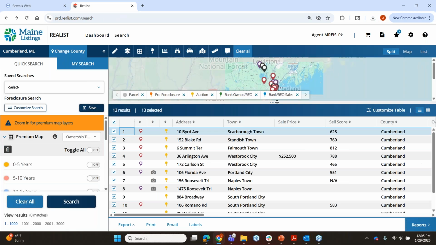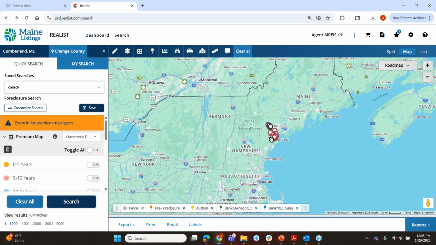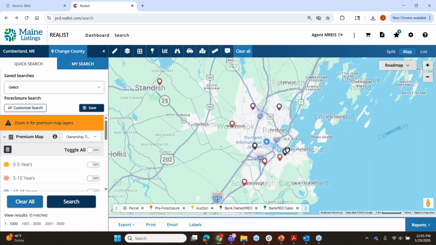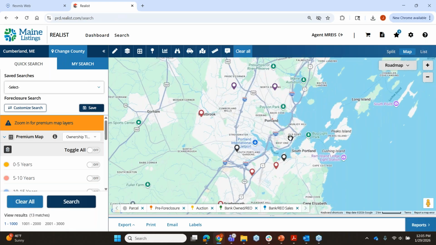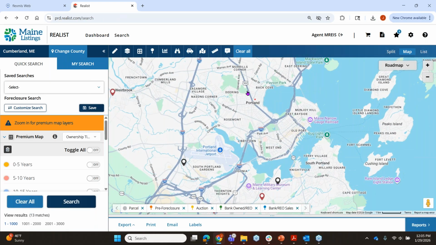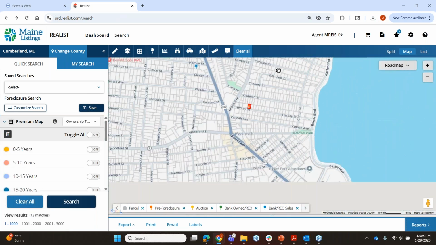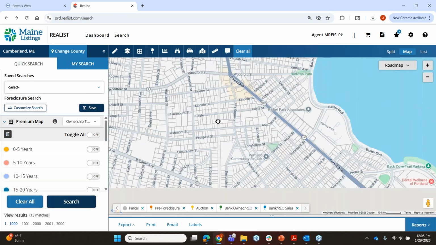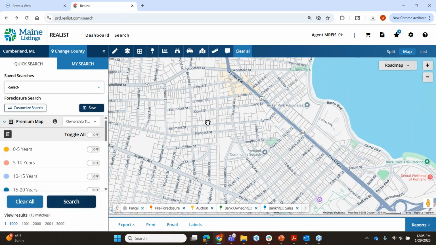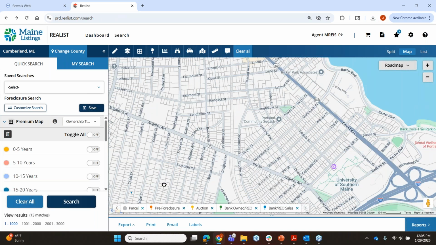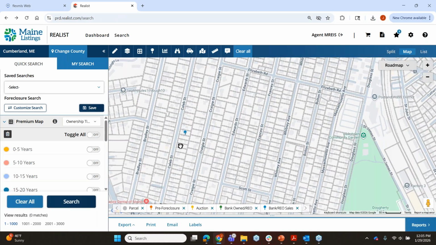Other things that you can kind of find on the map too. Let's scroll back down into the, where was I? The Back Cove, thank you. But as I move down there, there's a couple of other properties, I think just a little bit south of here. Let's see if I find anything. Here's one. Here's what we call a bank-owned sale.